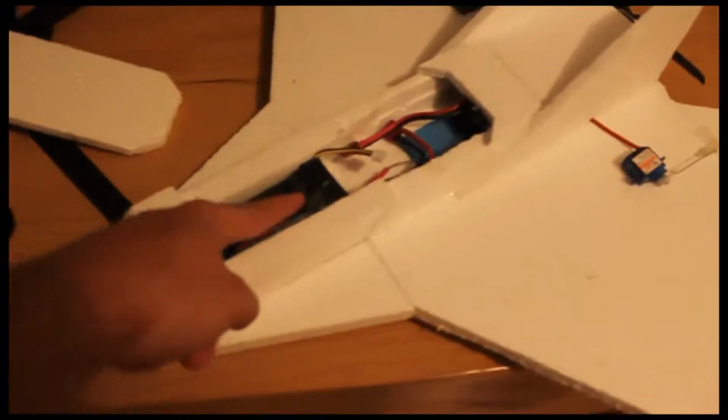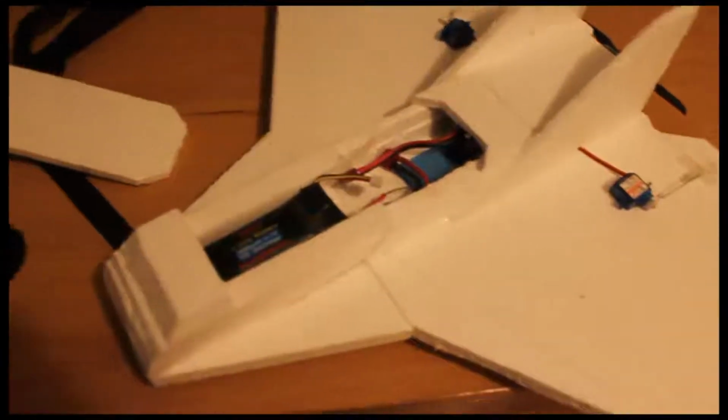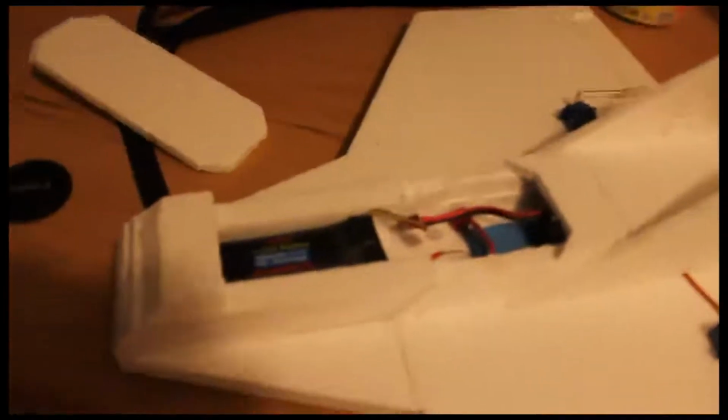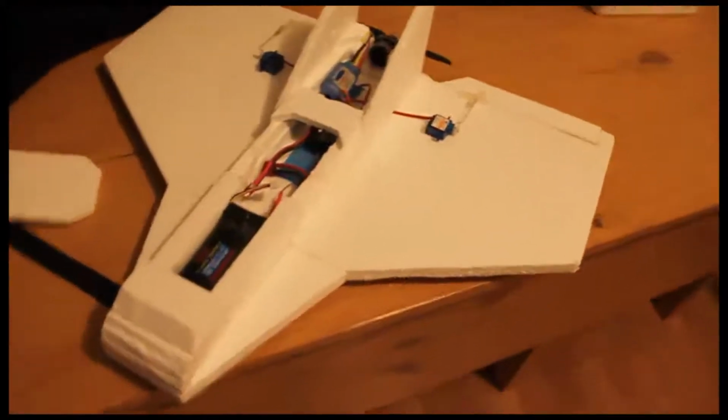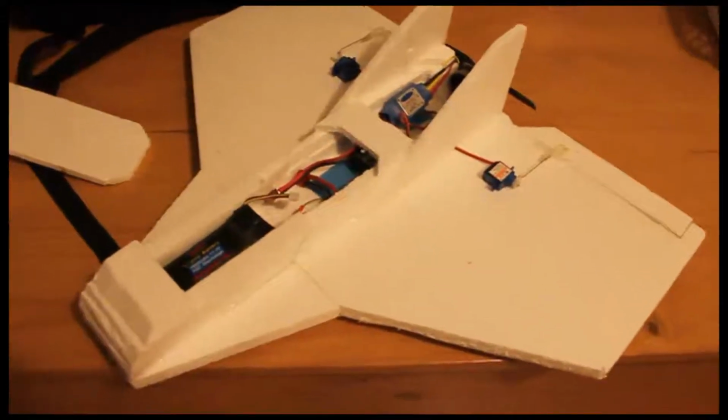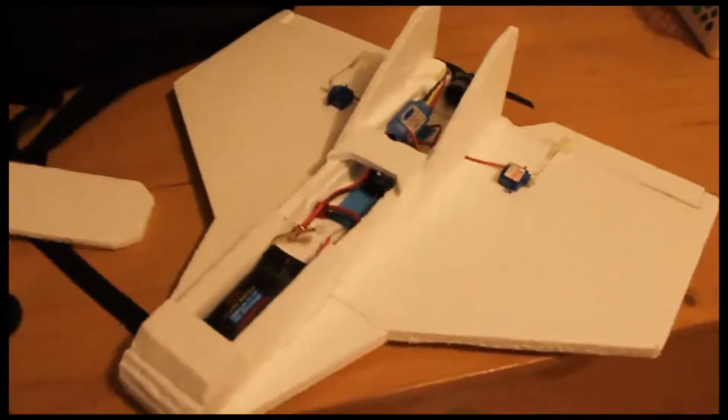So I thought, well, how do I get my battery there? I'll just build a nose around the battery. So I've done that. Hatch up there. So a bit more space in it now. But apart from that, it's not really any different. So we'll see if it works.